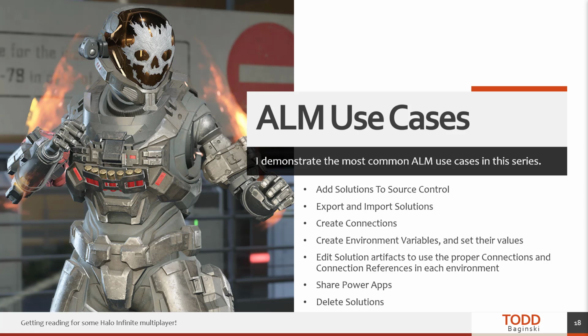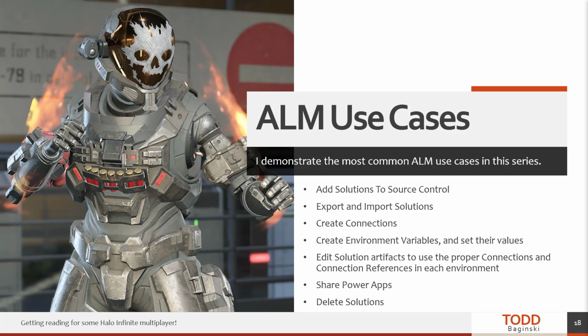What do I mean by solution artifacts? I mean, how would I actually go in and edit a flow? For example, if I was using the manual ALM approach, I would need to edit a flow or a Power App, manually point it to another connection. And so a solution artifact in this case would be the Power App or the flow I was editing to manually dial in the proper connections.